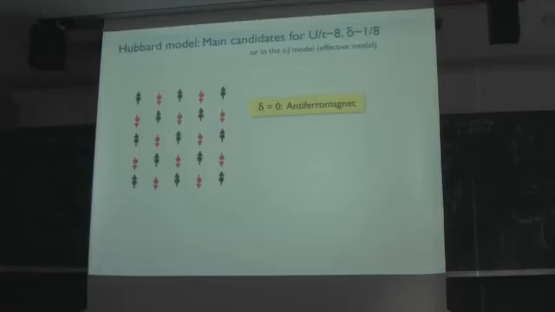an antiferromagnet. So 0 doping means 1 electron per site, and the physics here is well understood. In this case, there's also no sign problem, so we know it very well. But then the question is, what happens if we start doping the system with holes? Right? So if you take away some of the electrons, what do these holes do, and what kind of states do we obtain in this case?